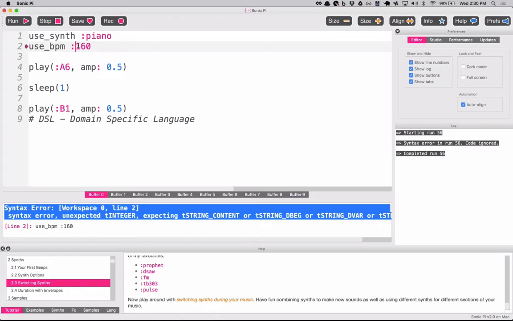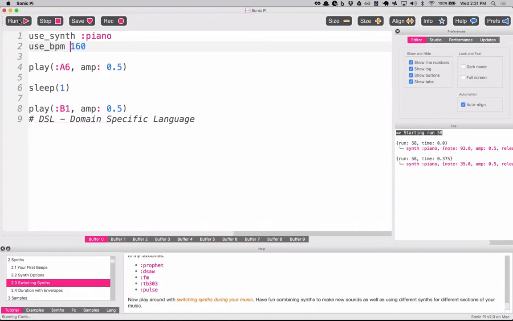But I think that the nature of every program is that it's broken until you fix it. So, for instance, this whole program is broken right now because this does not sound like Shake It Off. But if it sounded like Shake It Off, then we wouldn't be programming, we'd be done. So get used to errors, get used to things being broken. It's not that big of a deal. In fact, it's kind of what's fun.